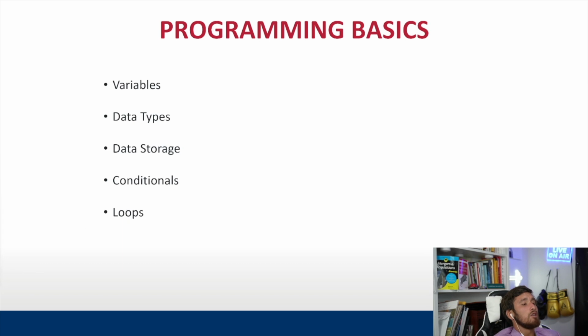And then we're going to get into loops. So there are things like the for loop. There's things like the while loop that allow you to loop through data, which essentially means just allow a block of code to run over a certain period of time or under a certain condition.